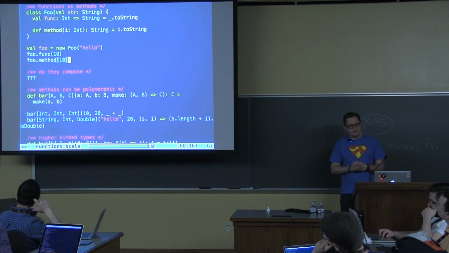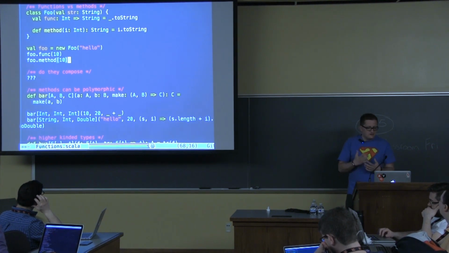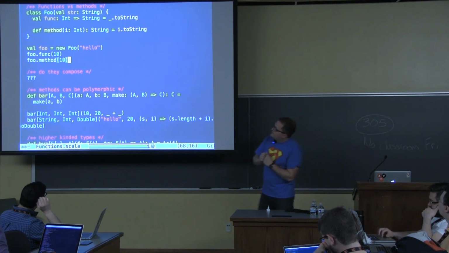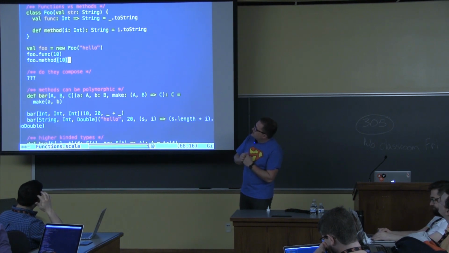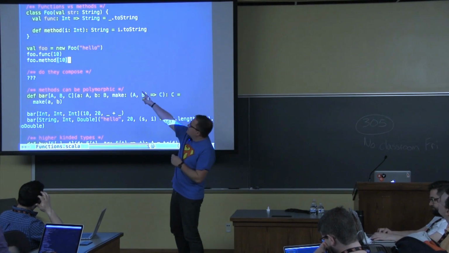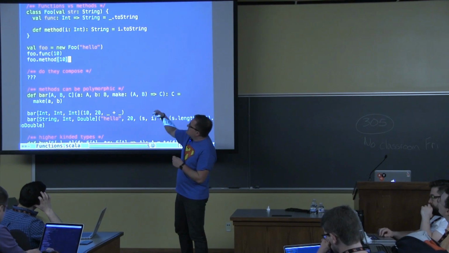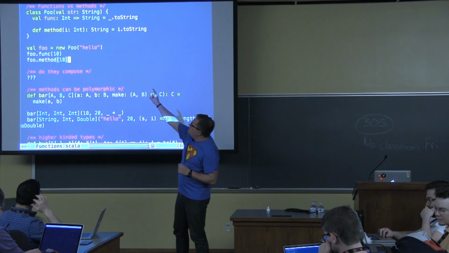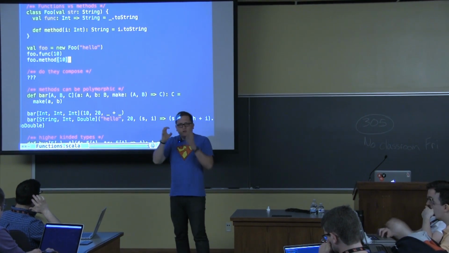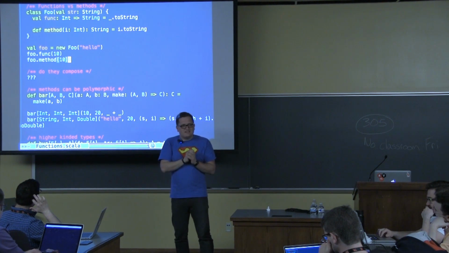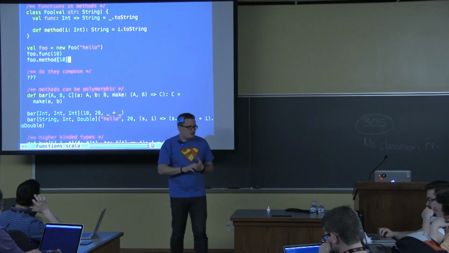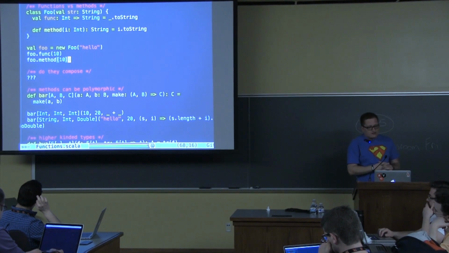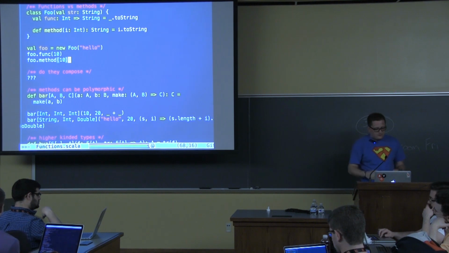Function is a value. Basically it's a literal, but it's a value. Method is strictly bound to the object within which it is created. If you actually look at the bytecode that is created for that class, at the bytecode level, method will not take one argument, it will take two arguments. The first argument will be Foo, will be this, the object that it's created within, and the second one is an integer. But that's more like a detail of how Scala works underneath. The practical difference is, well, let's actually see.